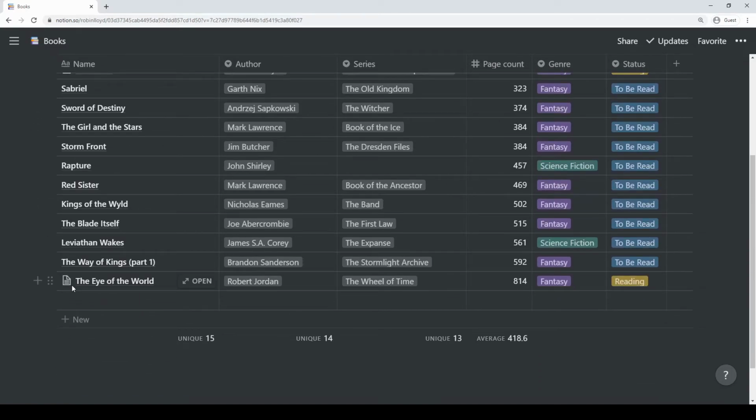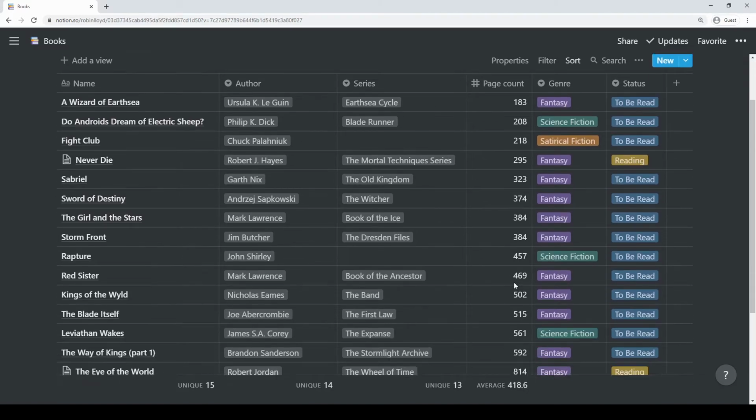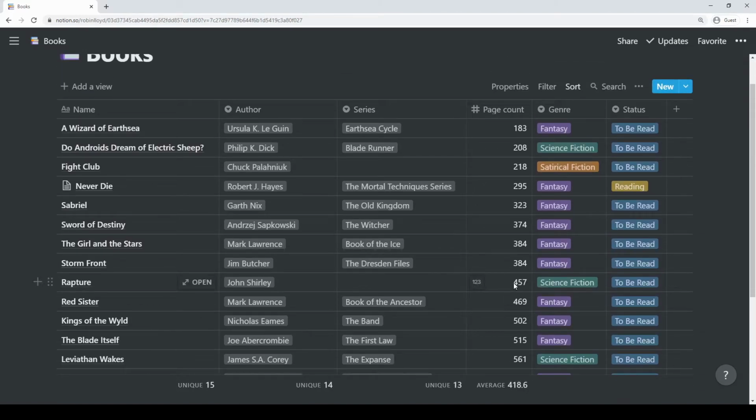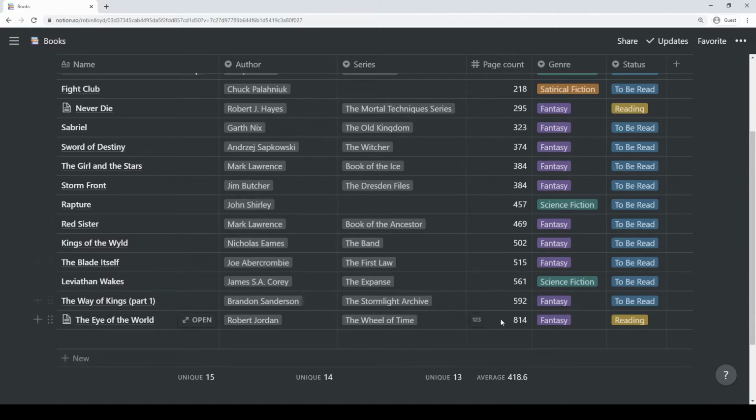You can see that The Eye of the World, the book I'm mainly reading at the moment, is the longest, and that opened my eyes a little bit when I went through this list. I've been watching a lot of videos by Slowly Read, another YouTuber who focuses a lot on suggesting books for people that are slow at reading, and the higher page count books are definitely more intimidating for people like us.